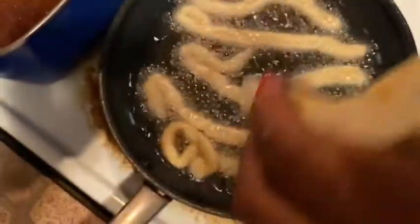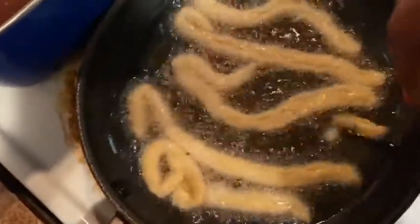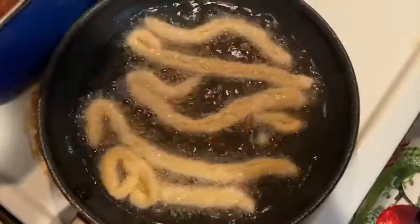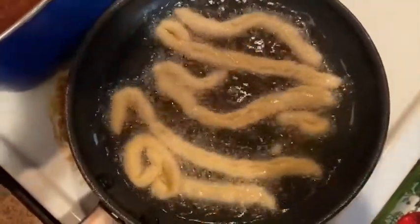Yana, who eating all these? Me. Oh my, we should make one in a heart. All right, now they are browning. Okay, we'll get back to you when it's browning.